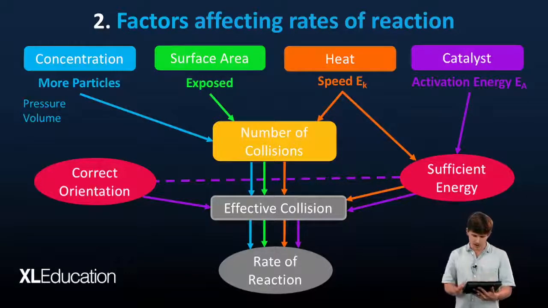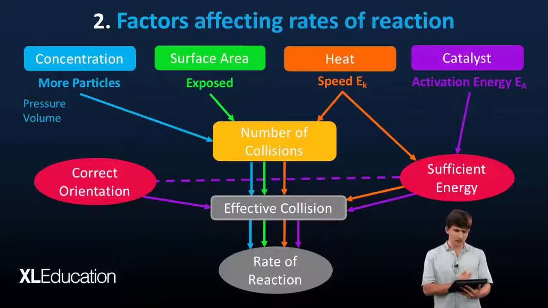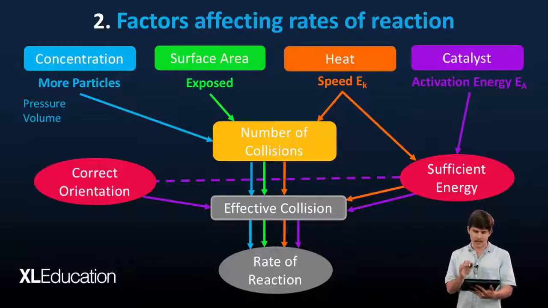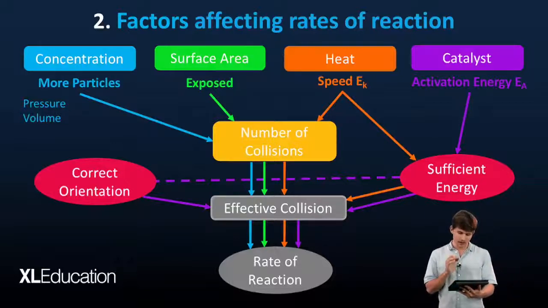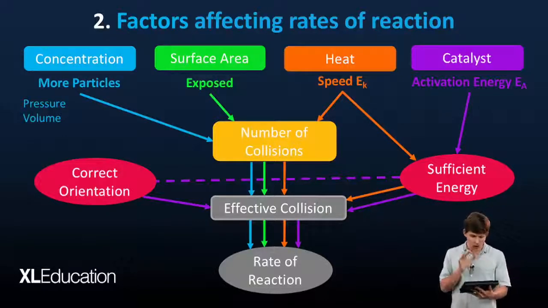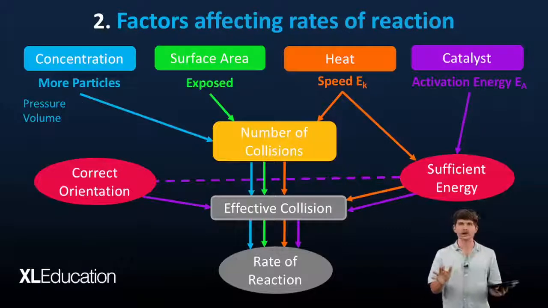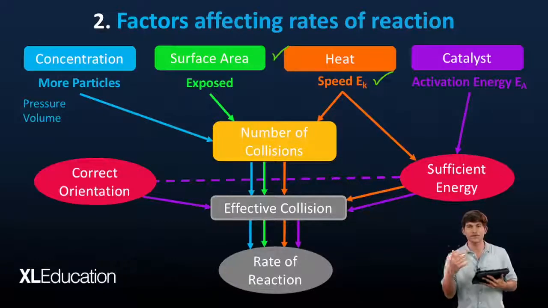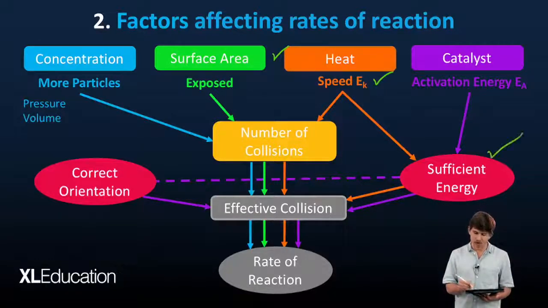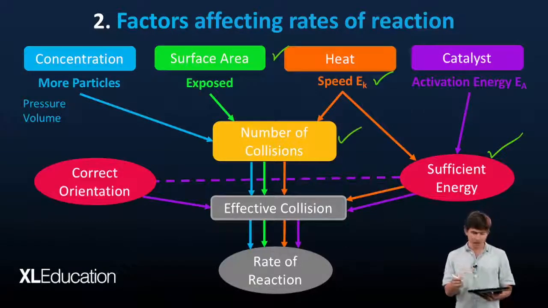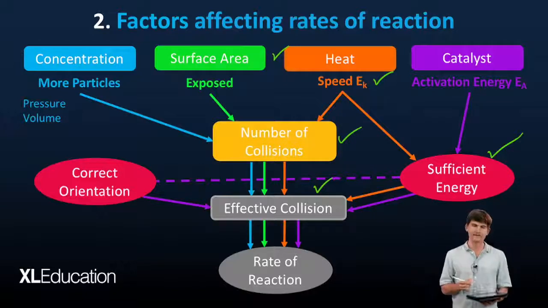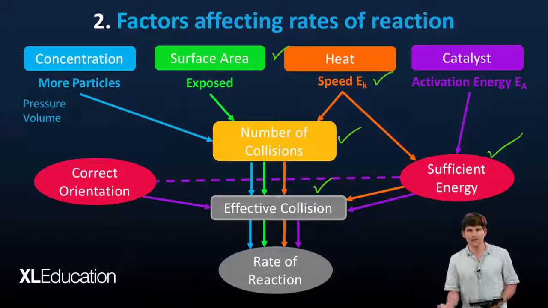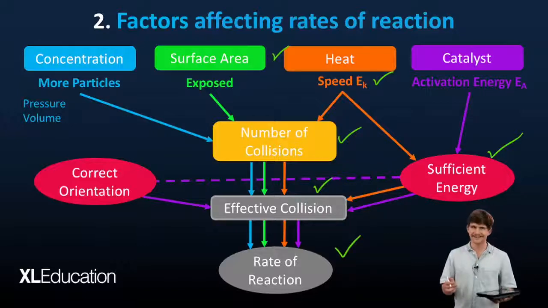Take a minute just to make sure you fully encompass what we've just looked at. Concentration, surface area, heat, and catalysts. And try and picture how each of them increase the rate of reaction. This is a lot to take in, but I guarantee you, if any rate of reaction question comes up in your papers, all you have to do is just take one step, two step, three step, four step. Take heat, for example. You just have to explain you have heat. Therefore, your speed, your sufficient EK is there. So the sufficient energy increases, the number of collisions increases. Therefore, in both cases, the number of effective collisions increases. And finally, you state, because there's more effective collisions, you have a higher rate of reaction. Isn't that easy?